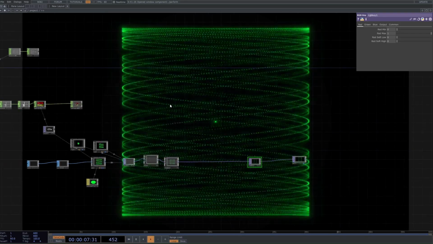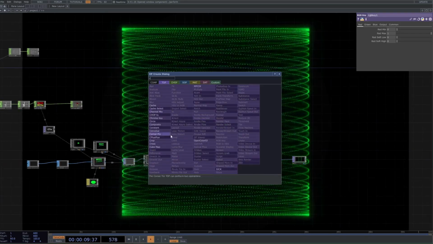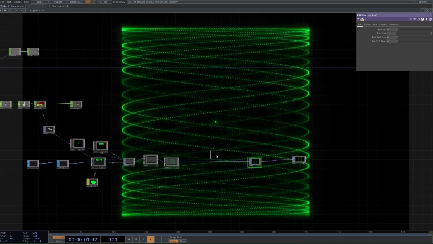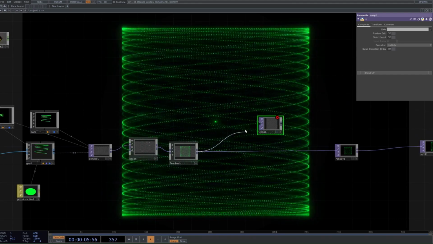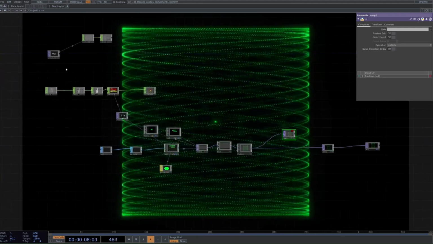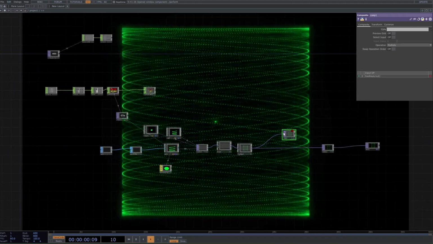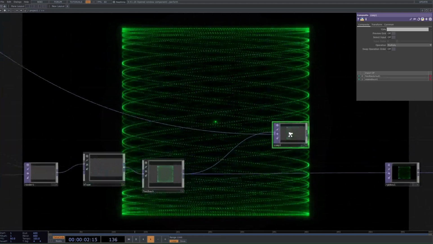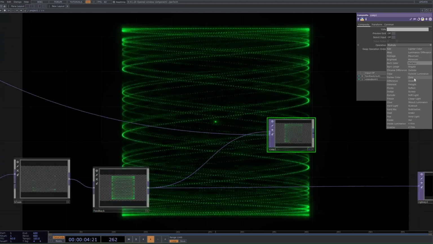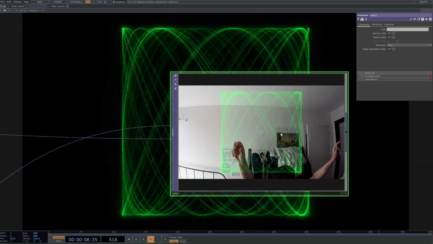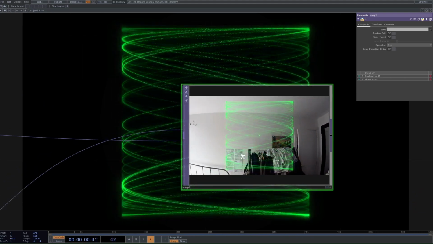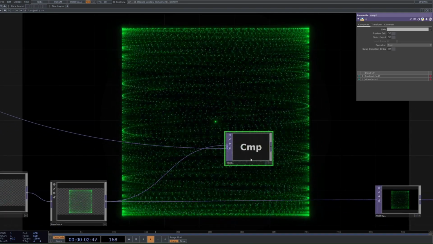And if you want to incorporate your video device, you can add a comp like so. Drag in from the transparent background, the feedback for example, and then drag in your video device as well, like so, and then maybe set the operation to over, which will overlay it. And now we can control it, and you can see it in real time. And that is pretty much the entire tutorial.